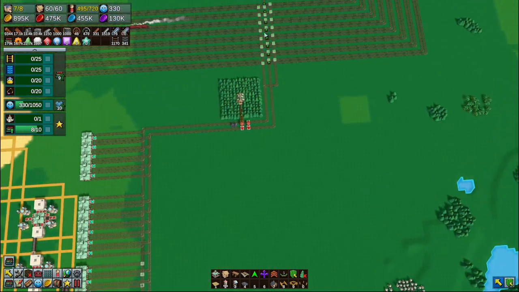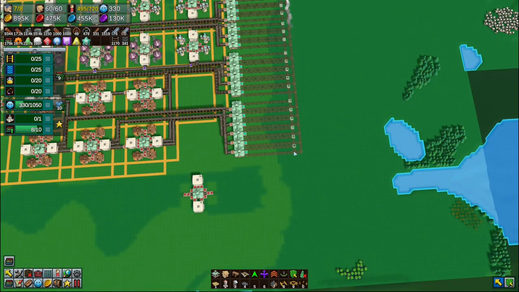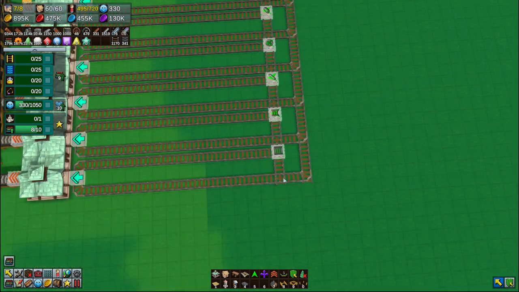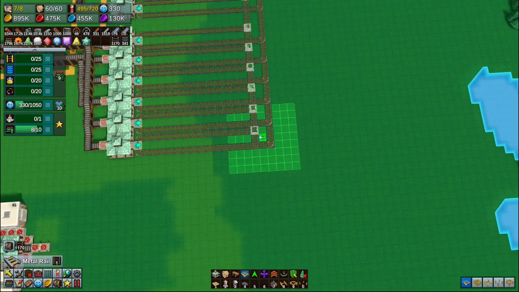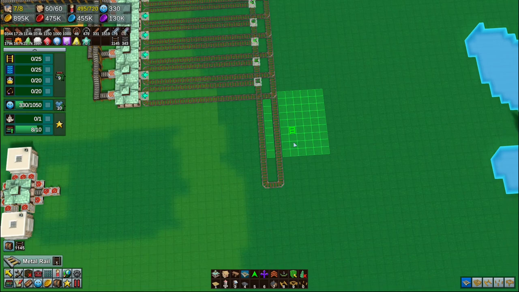Like, this one's not very safe either. So this one comes down here, comes down this track here, comes down the outside here, and then just hits the end and stops. So maybe we should do that. Let's put a loop in there.